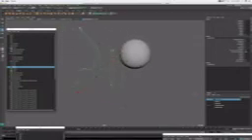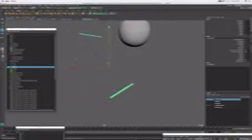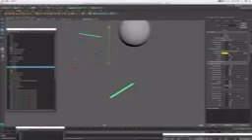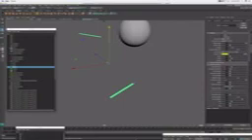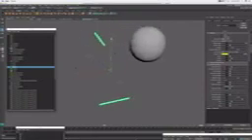So I'm going to rewind. And there's where the fun part comes. I'm going to select this and, like I said, you can go the hard way, the annoying way, and start messing with all these attributes down here. Or you can just do what I do, which is think of it in terms of real world fabric.